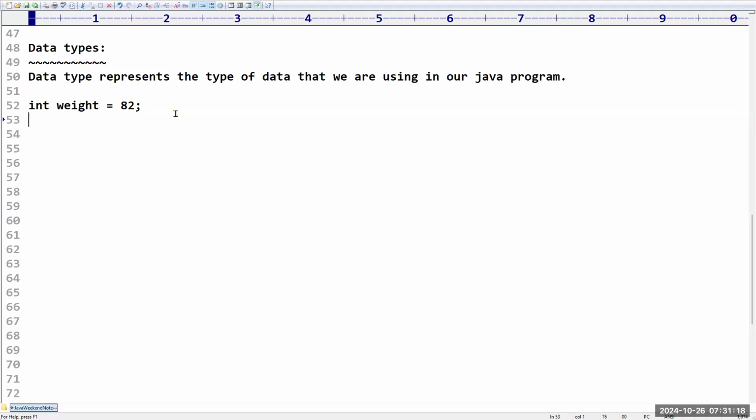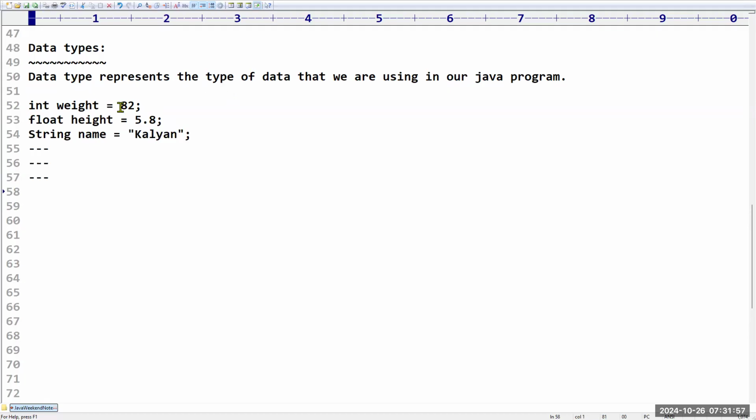If you want one more example, I want to take height of a person like 5.8. Sir, is it integer? No. Something like fractional points are there, right? So hence it is declared as a float. Have you observed? Float height is equal to 5.8. Like that we will define. Similarly, I want to take a name of a person, something like Kalyan. Sir, what type of data it is? So it is of type string. Like that, you can define n number of data.